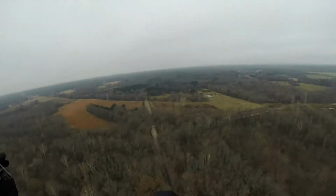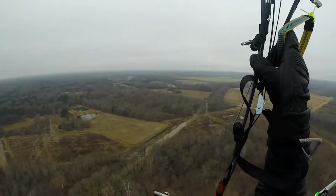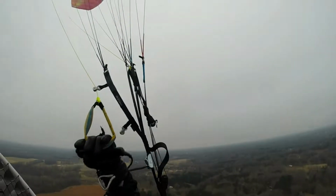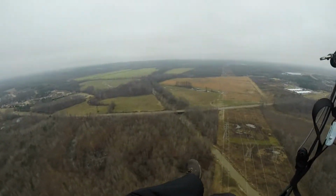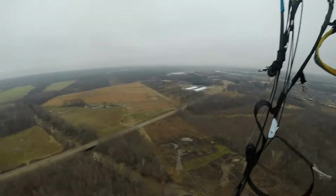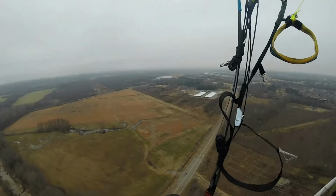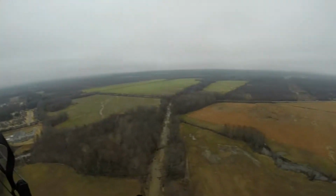So the wing I'm flying here is a Spyder 26 meter, and I've got an Air Conception 130. The new 200 Nitro replaced it, and I got a good deal on it with low hours from someone down in Florida. I went ahead and stuck the anti-torque fins on here. There was a little bit of torque, not as much as some of the bigger motors. However, what I have noticed is I can turn left now while under power. I still have to pull down fairly firmly on the brake, but it doesn't refuse to turn left and skate sideways. It actually turns left, which is nice. And so I've got the 130 with the anti-torque fins.